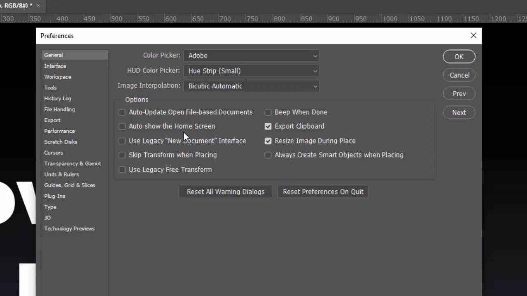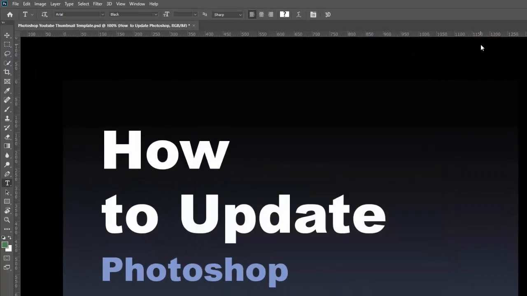And it's just basically, to me, an extra step. Some people really like it, so if you like it, great. But if, like I say, when you update your Photoshop, it's acting weird and going to the wrong screen, you can go in, hit Control or Command K, go in and reset your preferences and click that off. And you might need to restart it again, but that is how you kind of get around that issue if it comes up. But that's all there is to it, really.